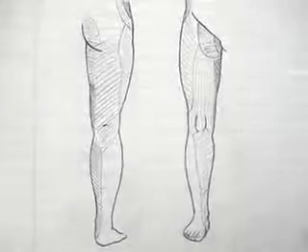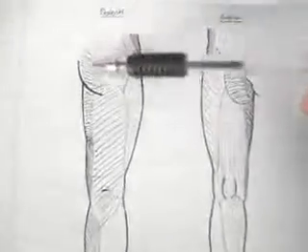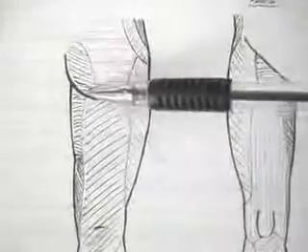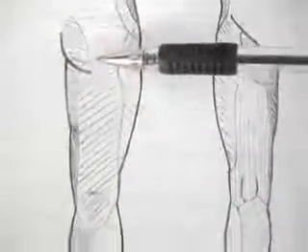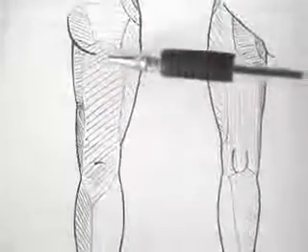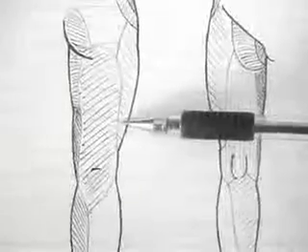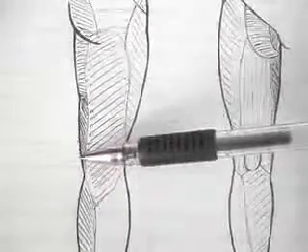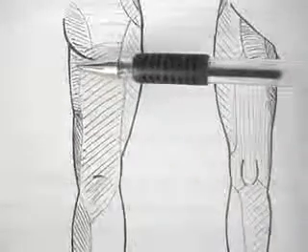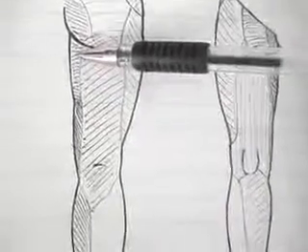So once again, as a quick review, we had up here in the gluteal region the inferior cluneal nerve, the superior cluneal nerve, and then down here in the thigh we had the posterior cutaneous nerve of thigh, lateral cutaneous nerve of thigh, and on the medial side the lower half is the medial cutaneous nerve of thigh, and the upper half is the cutaneous branch of obturator nerve.